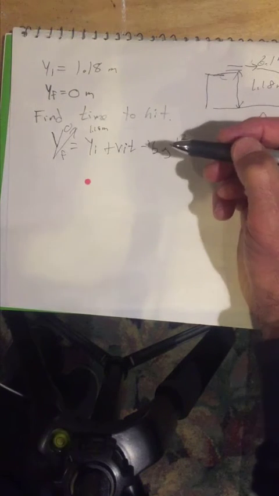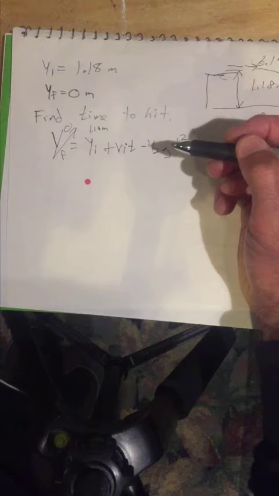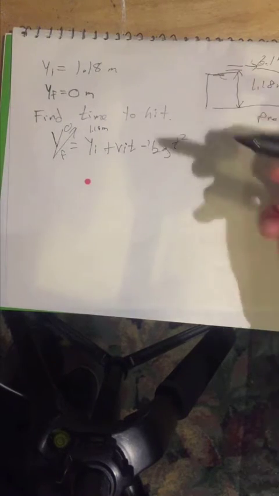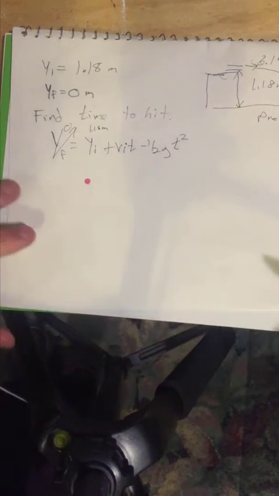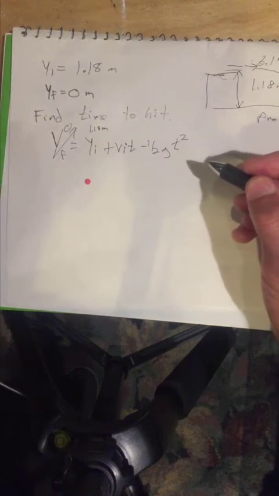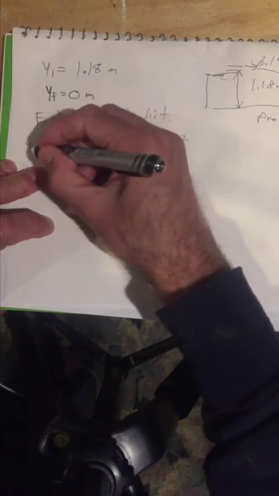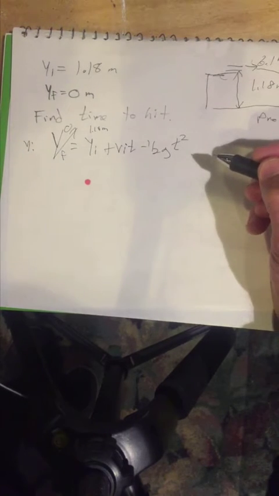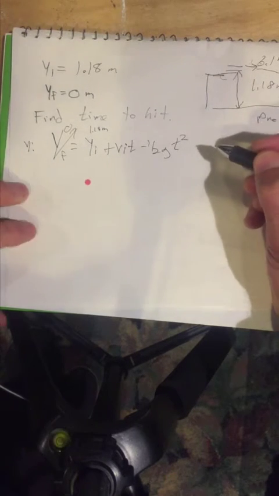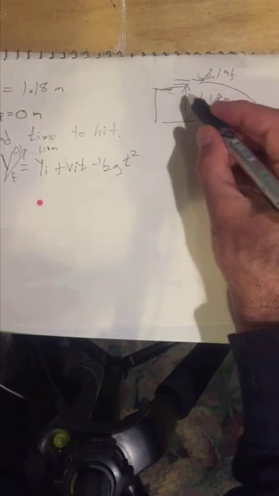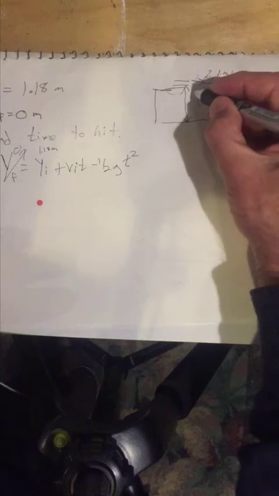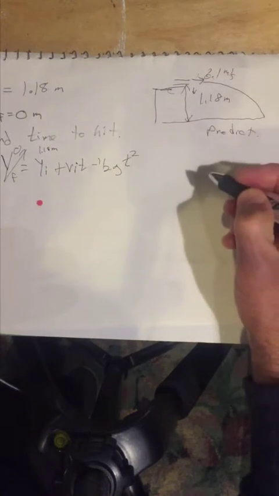So this is where I have to break up what's going on in the x direction and the y direction. We haven't done this before for kinematics. We've always just looked at the x direction or the y direction independently. But here I'm interested in what's going on in y separately from what's going on in x. So even though it's being launched at 6.1 meters per second, that's in the x direction. In the y direction, it's just like it's being dropped.